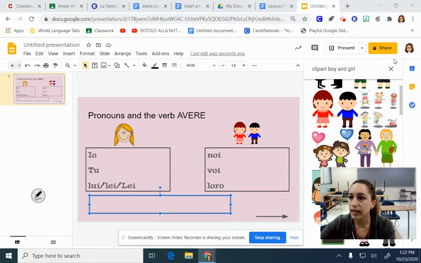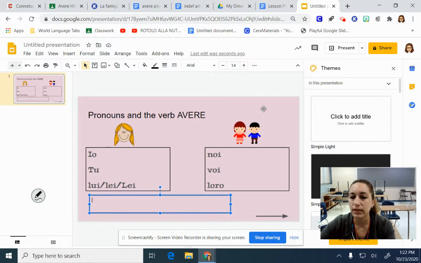So one thing that I noticed was that many of you guys were having difficulty understanding when to use the different pronouns. So that's the first thing that we got to figure out. In a sentence, if you're going to see just io, that's easy. You know it's io and you just need that verb. Sometimes you might see something like tu. Beautiful, not a big deal. You might see noi, you might see loro, and then you could figure out what form of the verb to use. The problem is when you don't see that, so here's the trick.